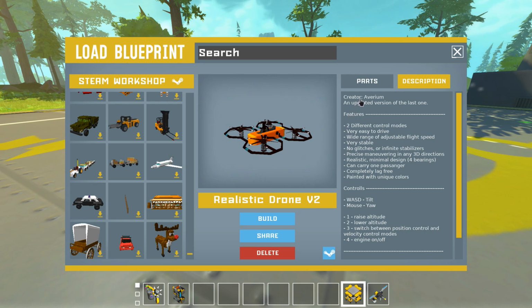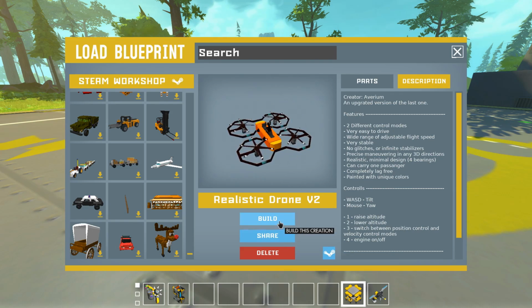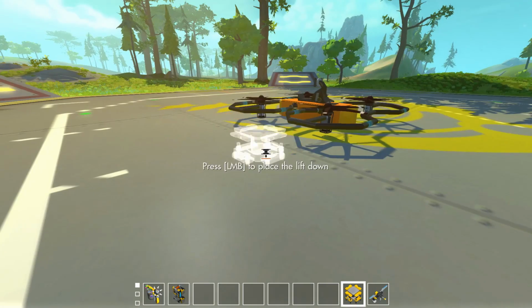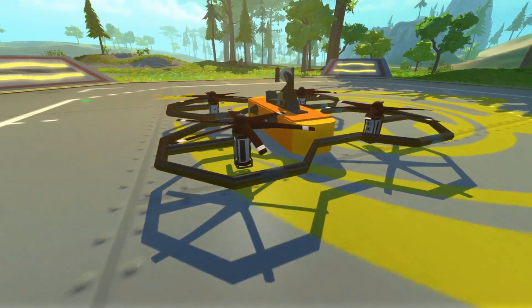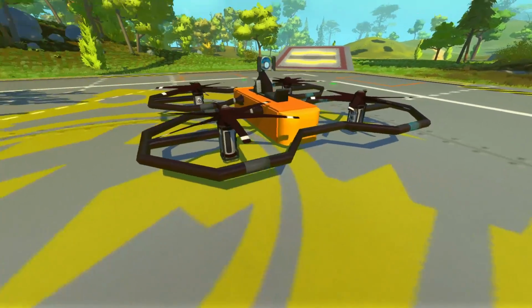Now, this was created by Avarium, and it is, in fact, look at that, an upgraded version of the last one. All right, so look at this. It's a realistic drone, and it looks absolutely fantastic. Now, we're going to spawn it in, and we're going to take a quick look at this. All right, so we got some pipe mod stuff going on, and it's looking really neat.